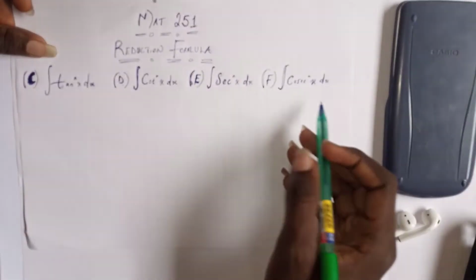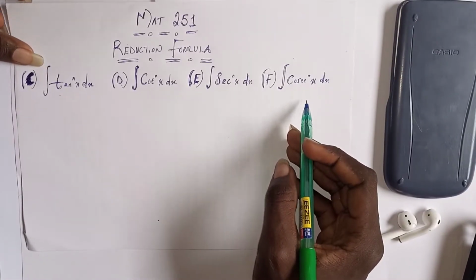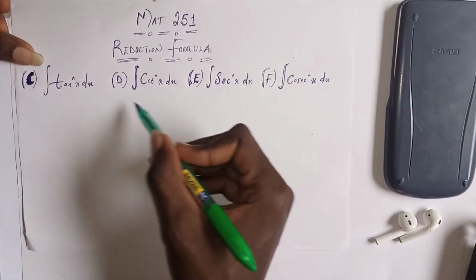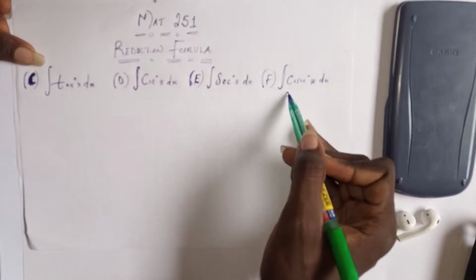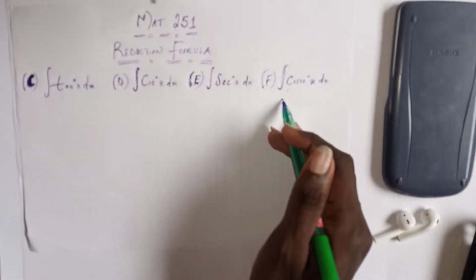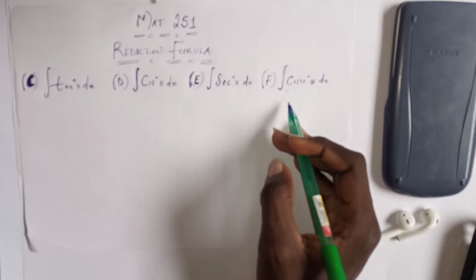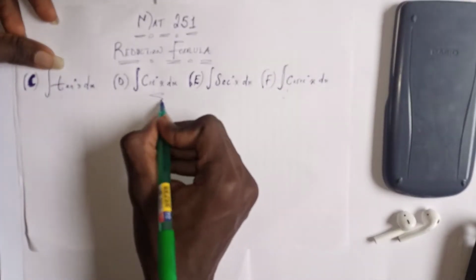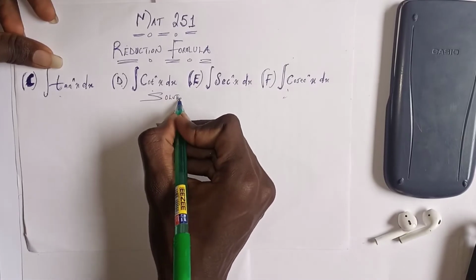Considering the questions we have here, we have to generate the reduction formula for tan nx, for cot nx, for sec and cosec. So we are going to be using the same process that you have actually learned from lesson plan A and plan B. So let's start the work. Solution to this. So we need to take this one by one.